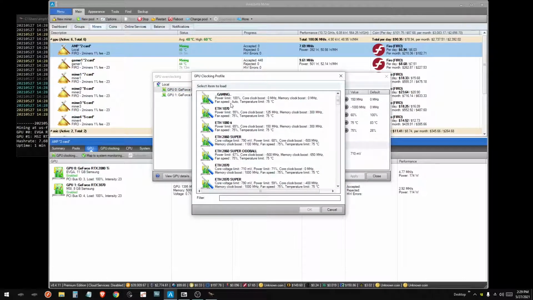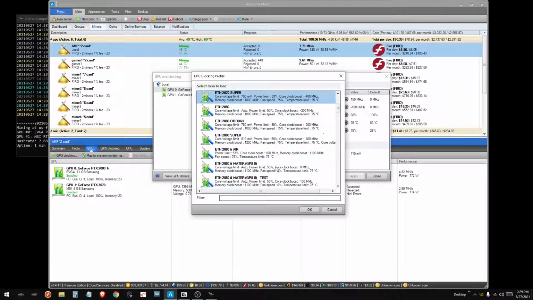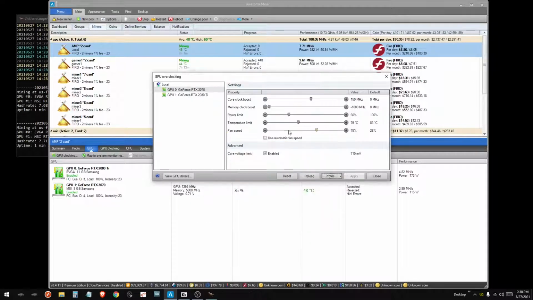And then when you go into load, I have all my individual cards. 2 of my 2060 supers run at these settings. One of them runs different, so I need a different set of numbers for that one. So I've named them all, and I name them with the algorithm first, then what card it is. And so once you make up all your overclocks, you apply them, you save them.